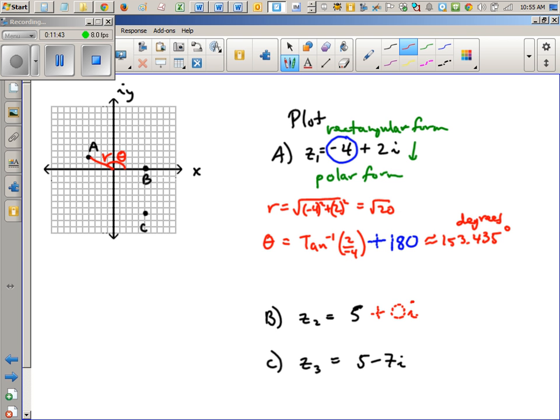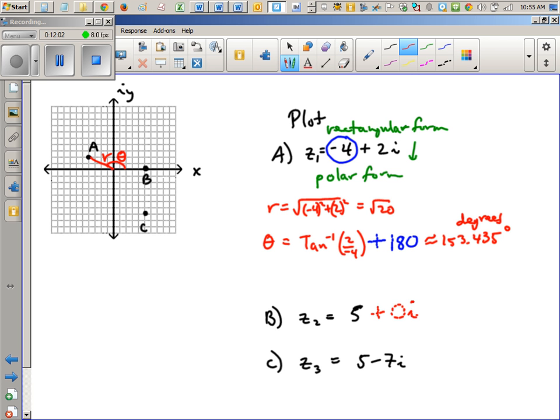All right. Are we in polar form yet? Well, we kind of know now that this root 20 is the distance from A to this pole, right? Let's just put that right there. And this angle is the angular representation of that point. So these are like the polar coordinates. But how do I write the number in polar form?